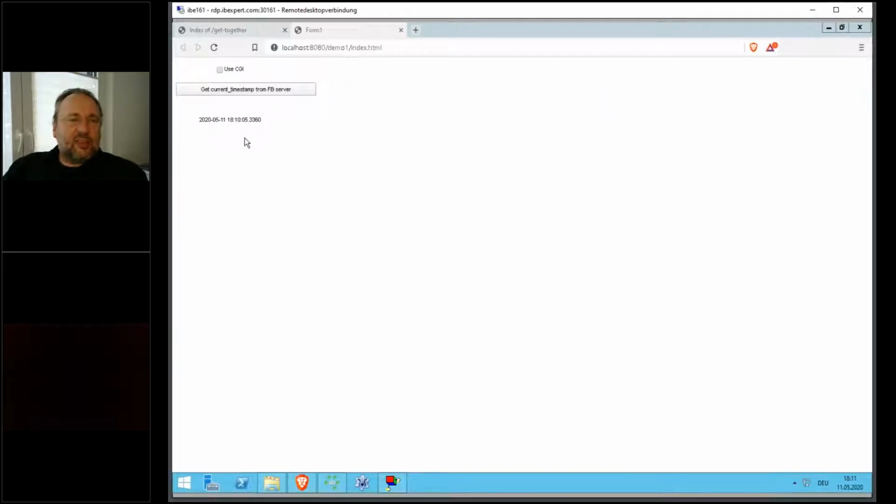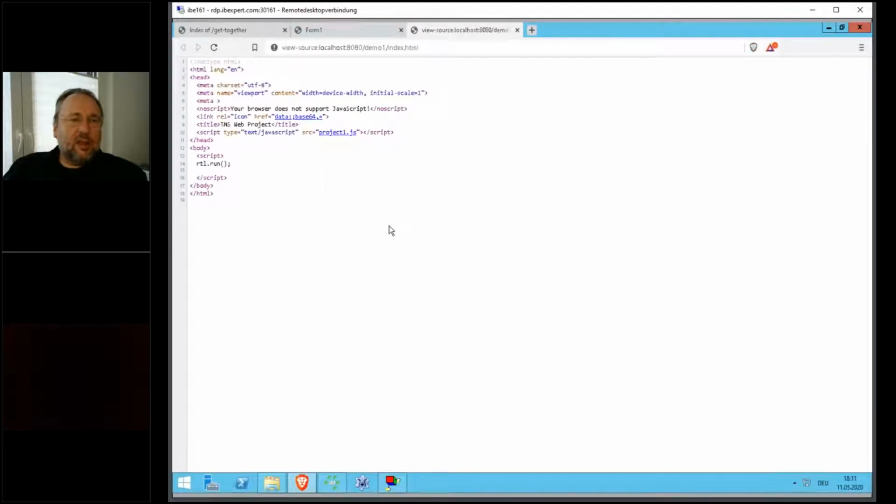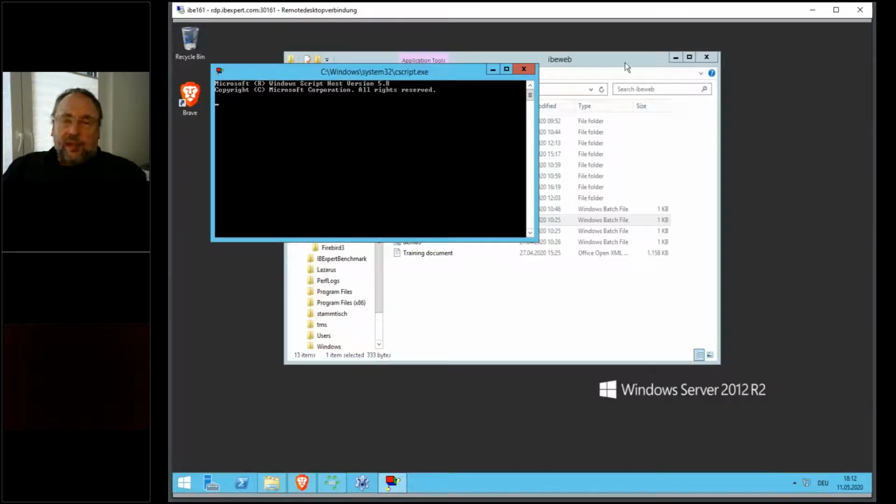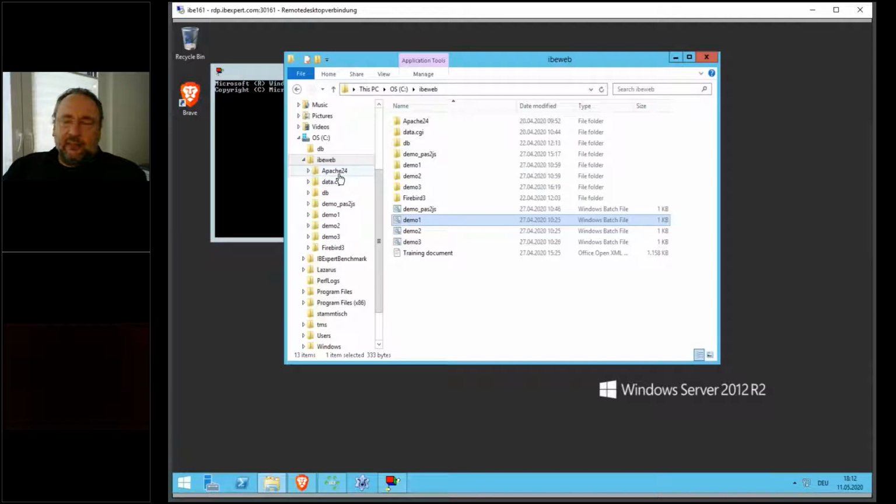So let's have a look at what happens here technically inside. Technically, it's a very simple application. When we go to the source code, we simply see here that we have a doctype, and we have here something which is called rtl.run. And in the next step, we will later see what happens technically inside. I will show it to you, like what is the source code implemented here. But first, have a look at what the physical implementation is that you need for making an Apache running and being able to connect to a Firebird server.